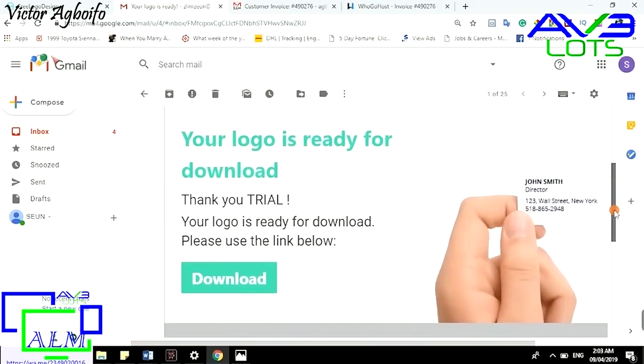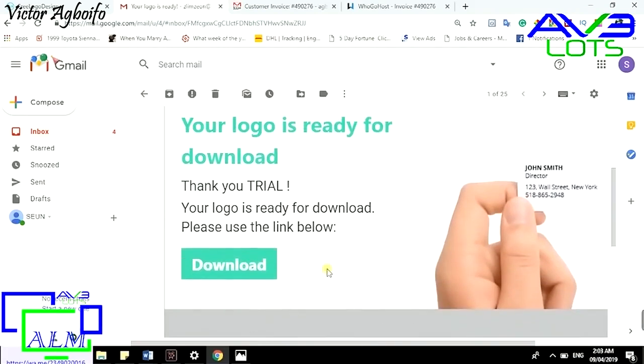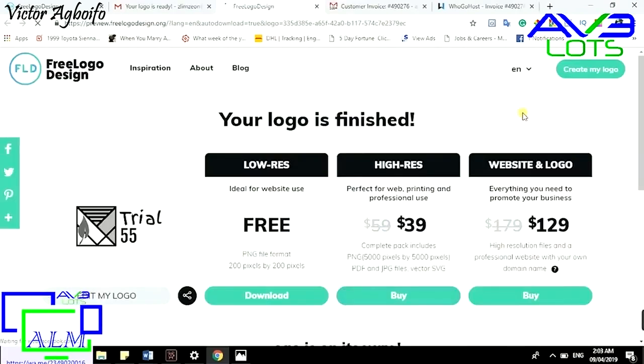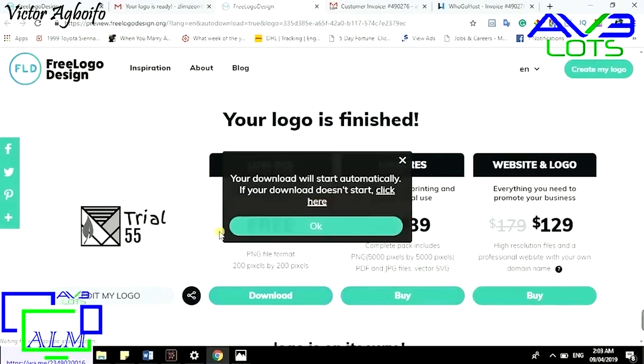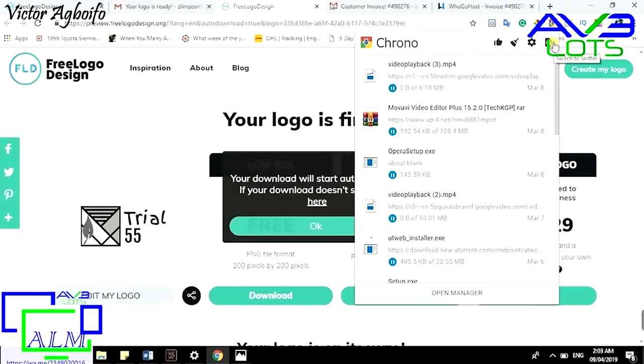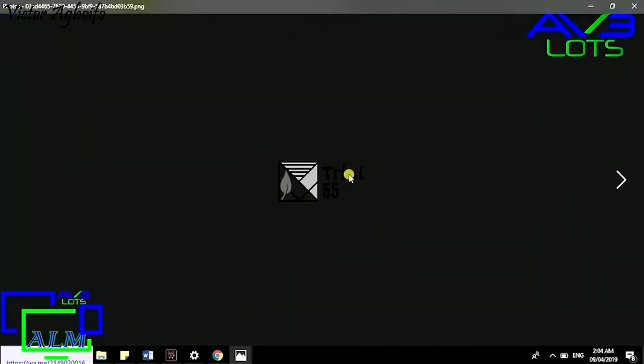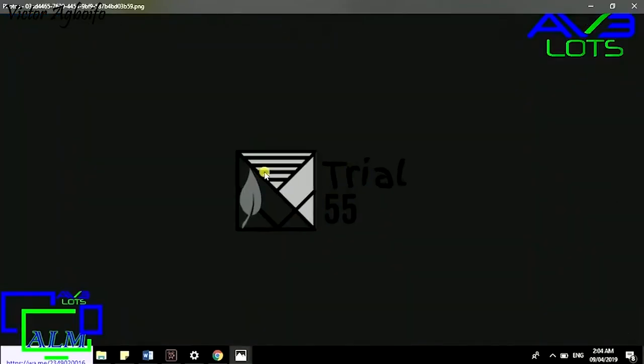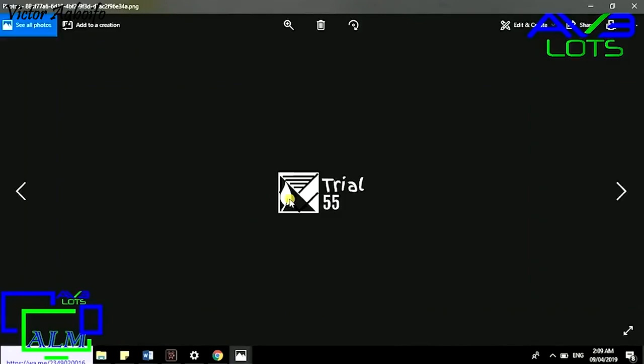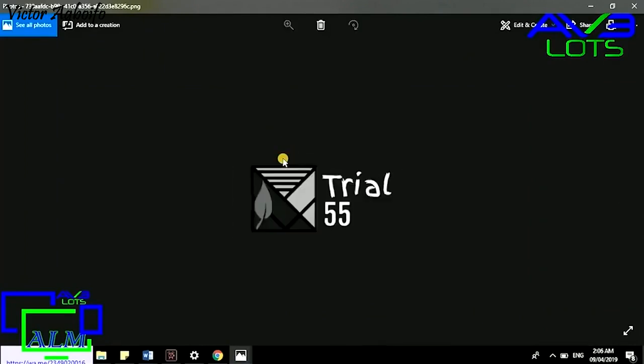Now all you need to do is just download your logo. It takes you back to this page. You downloaded your logo. Now you go look for it in your download file. So that's my logo. I open it. This is my logo. You can see it's a black logo. I'll just quickly go and pick the white version of this logo. Now these are the white versions of this logo. I have a white version and I have a whiter version.